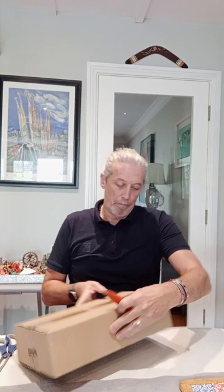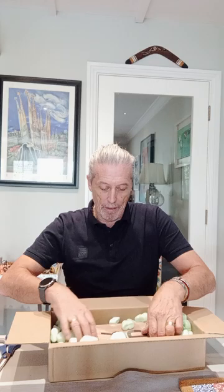So we'll just have a look here at the box. I ordered this from a company in Slovakia. It took about 10 days to arrive. I got them to put my logo on it and everything. So I think they look good from the photos. So the box is open and we have a styrofoam. Let's get rid of that and take them out. So that's them out of the box. There's nothing else in the box. No, nothing else in the box.